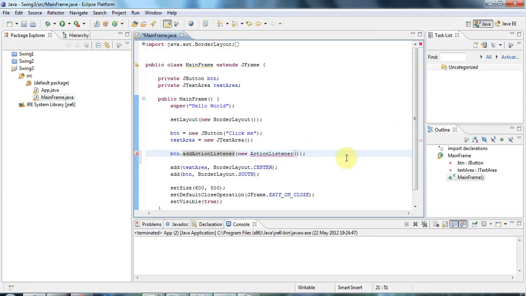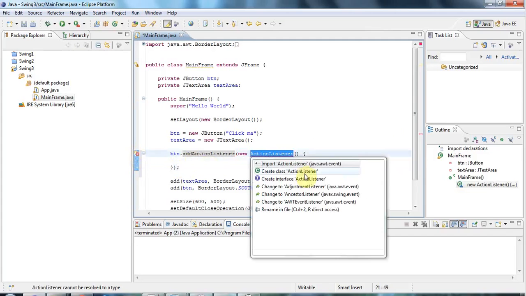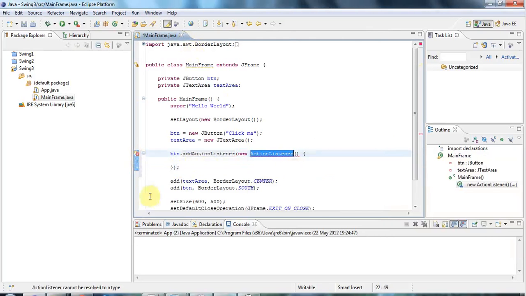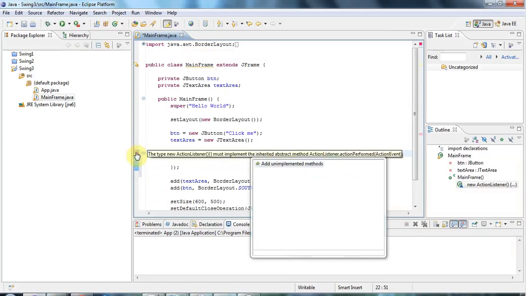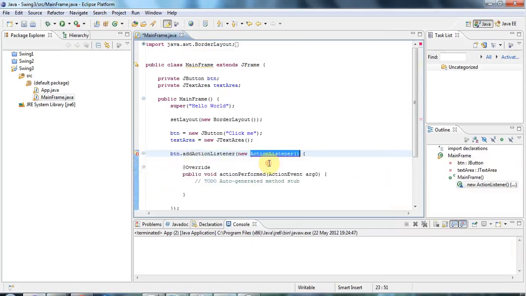But what I can do is open a bracket here, and Eclipse puts in the closing bracket automatically. And if I click on this error here, I need to import ActionListener first, and then click on it again, and I can go to add unimplemented methods.